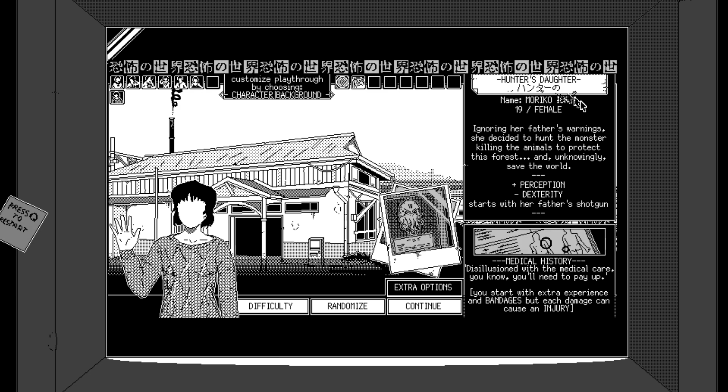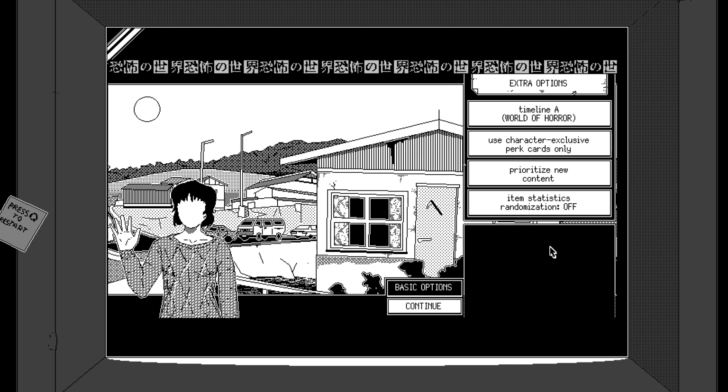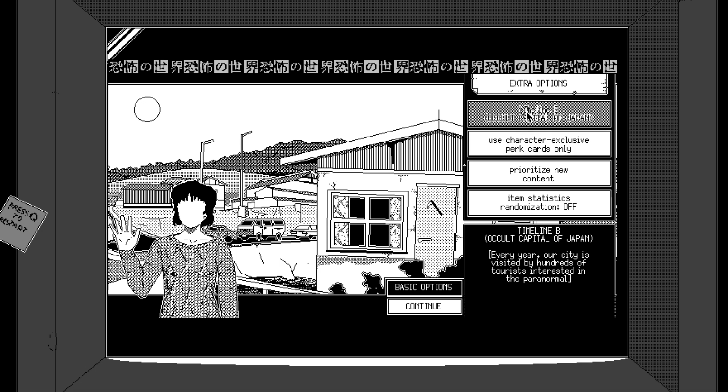But anyway, with that said and done, yeah, we're going to play as Moriko. Moriko, is she the hunter's daughter? But we're going to have the medical history background and see how we go. Obviously we'll keep the item statistics randomization off. I don't want to go too crazy. Prioritising new content. Well, I want to see the new mystery a couple more times to try and get the other endings. We'll keep the perks exclusive to the characters.